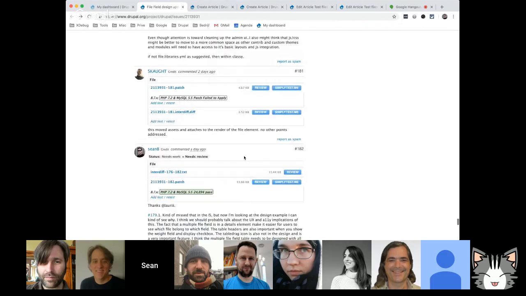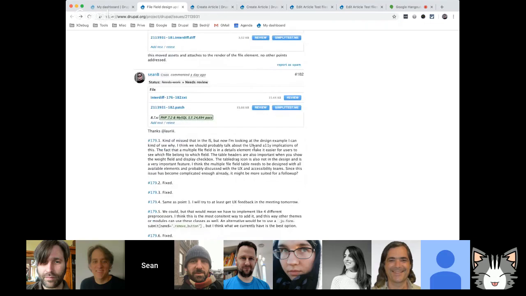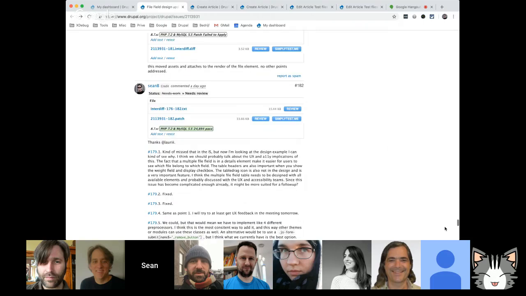And my response to that was, I think if we remove the table header and the other elements that are not in the design, there are significant UX and accessibility implications, which we should probably talk about right now for a bit. And my feeling is that we need a new design for at least the multiple file fields.